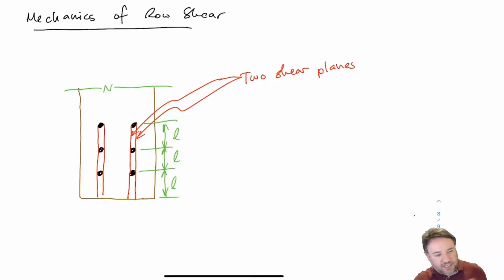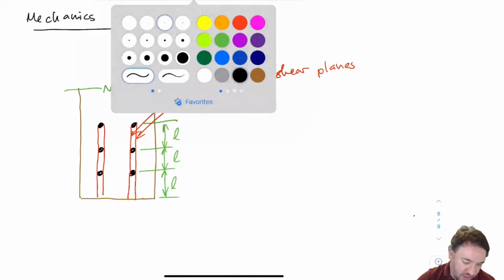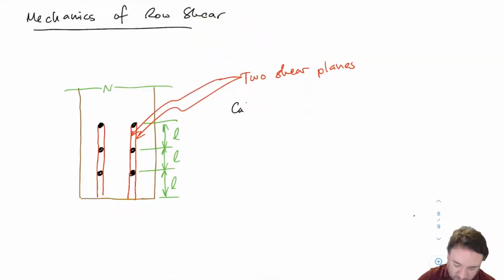Okay, so let's say that we have our row shear condition happening here, and we already said that we have to fail 2 shear planes, one on either side, in order to pull out the plug, because the plug, which is the part in between, has 2 sides that are connected to the wood. So we have to fail this side and this side for the plug to be able to pull out. So this is the geometry. The plug is about as wide as the bolt, something like that. Okay, and let's assume for now that we have the row spacing and the end spacing all equal to L. So how do we calculate the row shear strength per row?